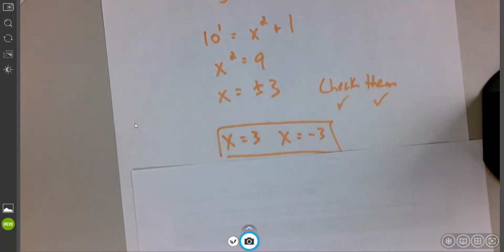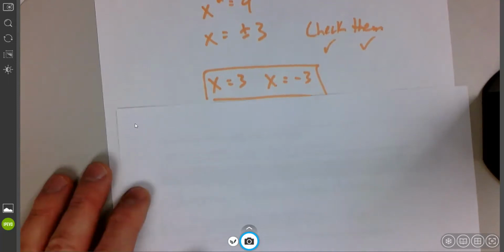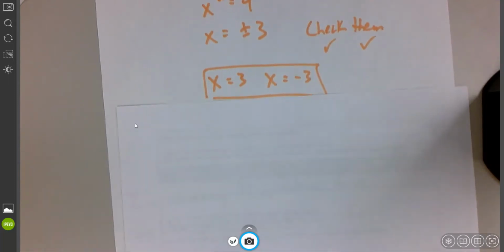Okay? A lot of different avenues, a lot of different ways that we can attack this. And you notice as pre-calculus moves on, it just keeps building on things that you did in Algebra 1, things you did in Algebra 2, things we did in the first semester or the first part of the year. We just keep building on them and using them. So we got to keep up with that stuff. It doesn't just lay dormant in our brains and go away. We have to keep using it for it to stick and be good with it.